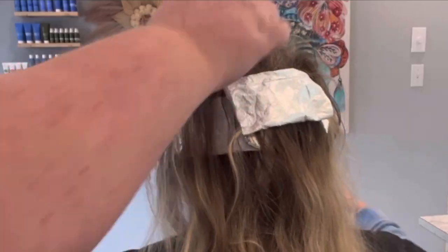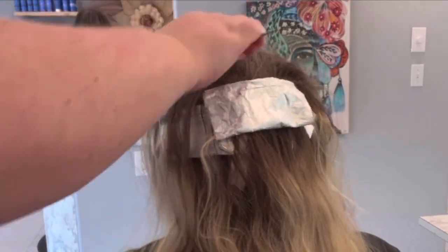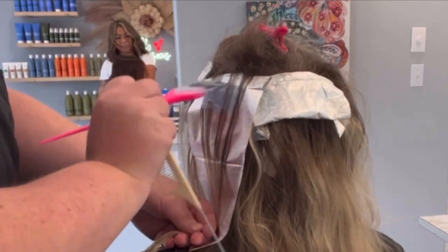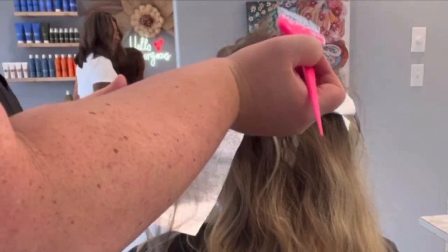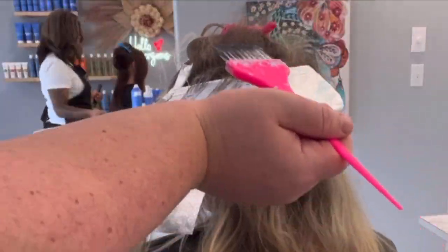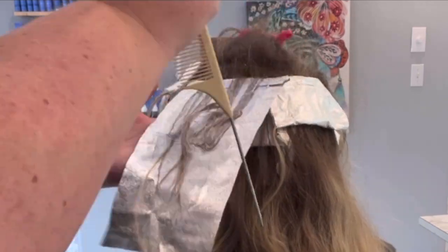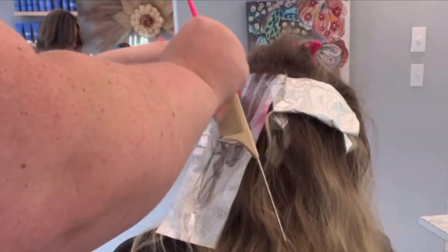So you'll see at the very end of the service how even though she's definitely a lot more toned down, you can still see a lot of dimension through her roots that blend into her natural color, and she's still going to be able to go a long time without having to worry about grow out because of that back comb softening up the root area. She's going to grow out a lot easier than the previous color that she did, where it's just a heavy line of demarcation.